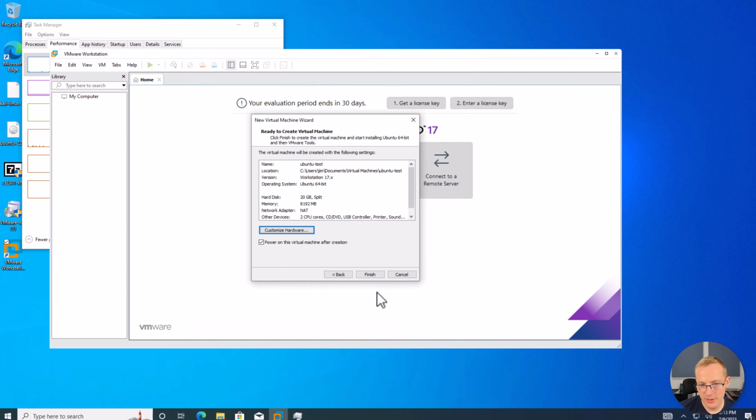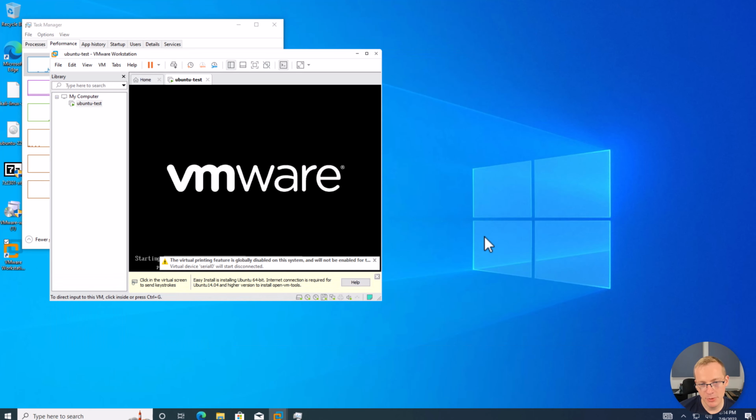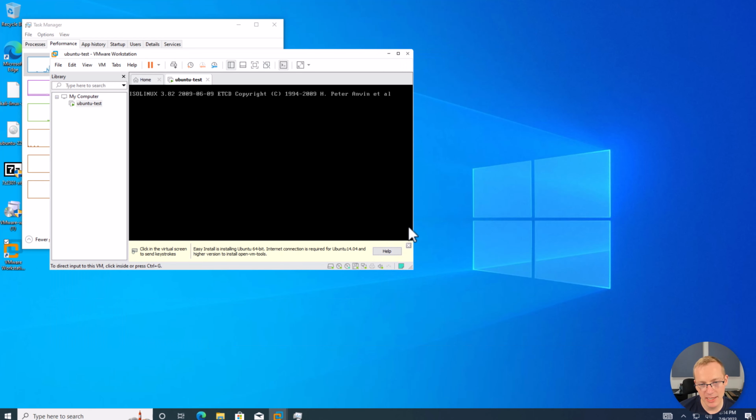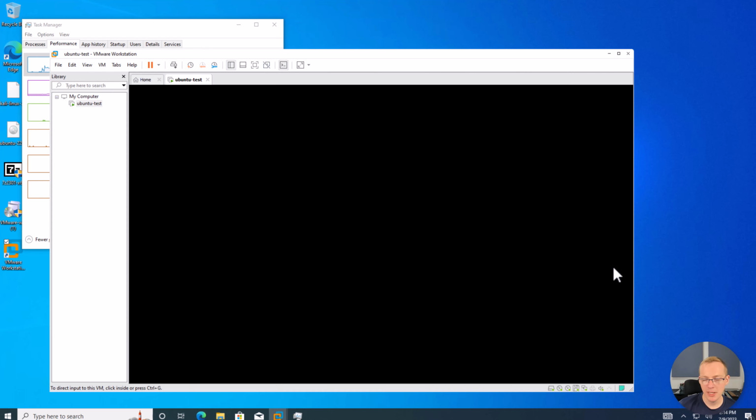So click Close, click Finish, and then I'm going to turn on my machine. It'll show up over here on the left. Looks like it automatically powered on. I'll click OK. And it's going to boot off of that ISO file to start the installation process. Now, at this point, your operating system may automatically install itself based on those parameters you had put into the wizard: the username, the password, and your full name. Now, if it doesn't, that's okay. You can go through and manually walk through the installer. Not every operating system supports that wizard, as I'll refer to it. So you might have to go through the more manual route, which is okay.